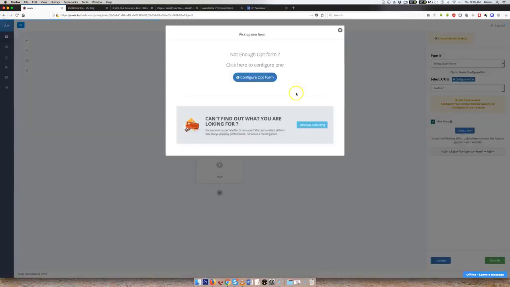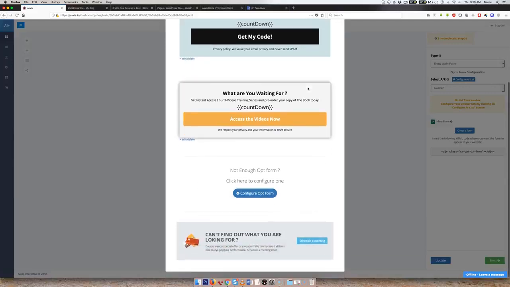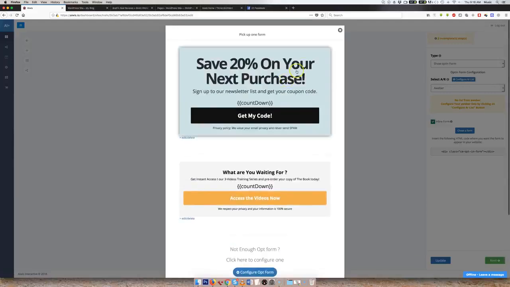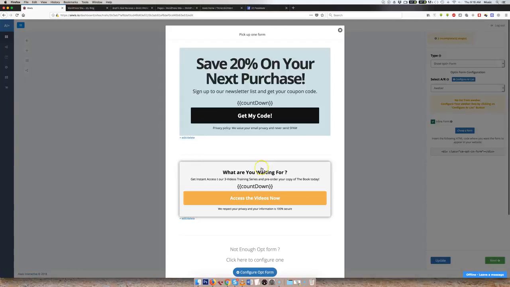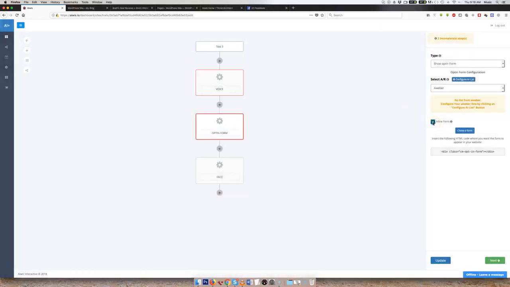You can choose a form. We have forms here for you, and we're adding more and more forms all the time. So you can use one of these funky forms, or you can use your autoresponder form just by unclicking that there. To put this inline form on your website, you just copy that code and put it in an HTML box or in your HTML. So it's all pretty self-explanatory.